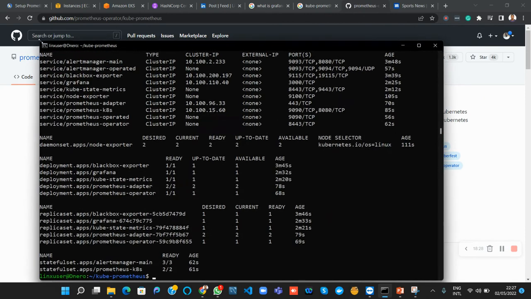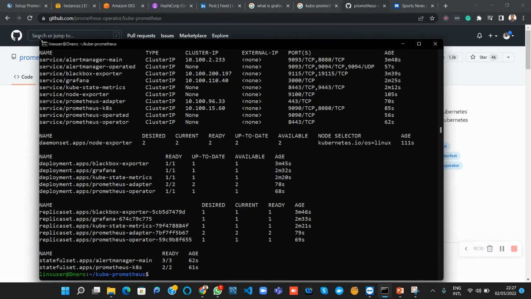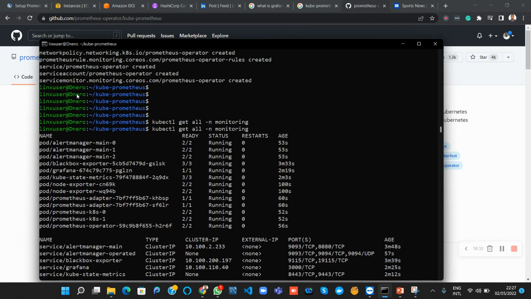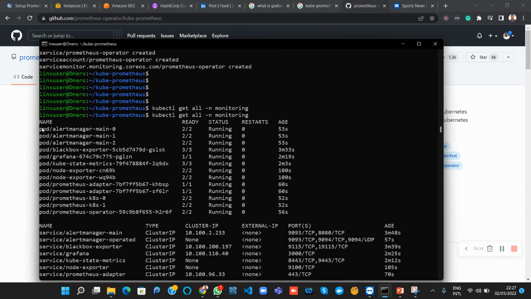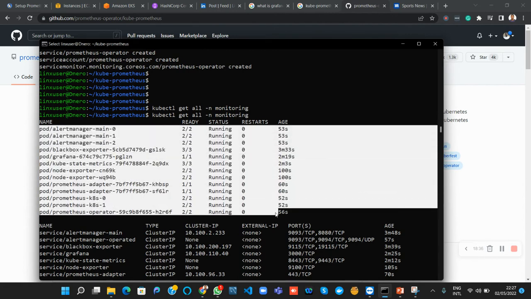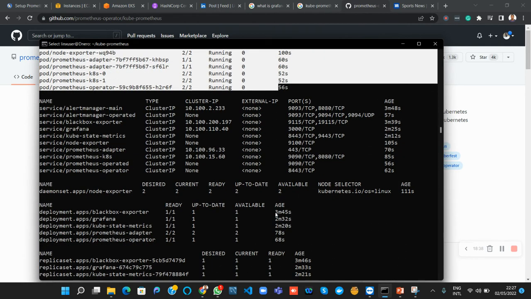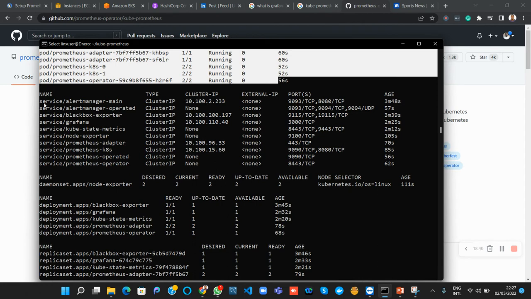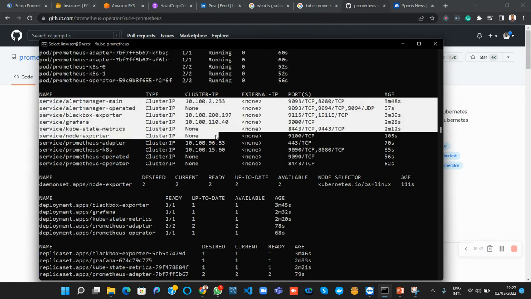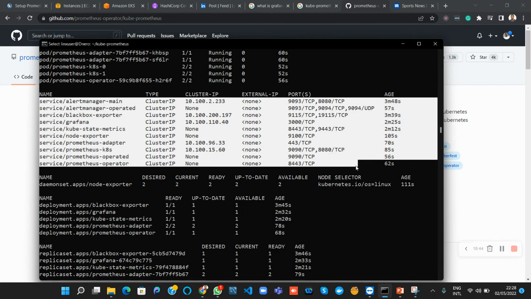Let us see. Great. So these are all the objects, these are all the ports, and these also are all of the services.